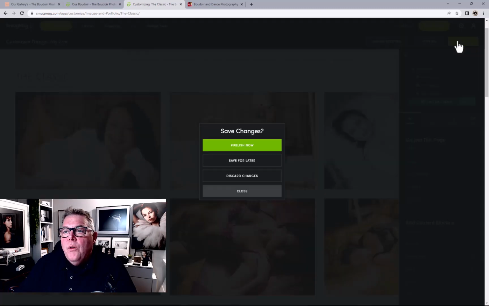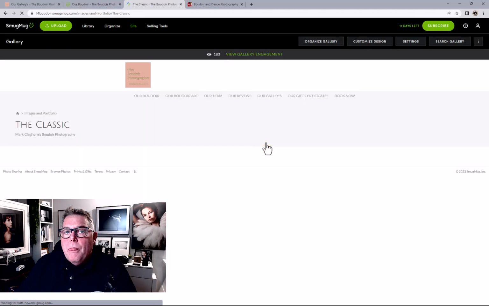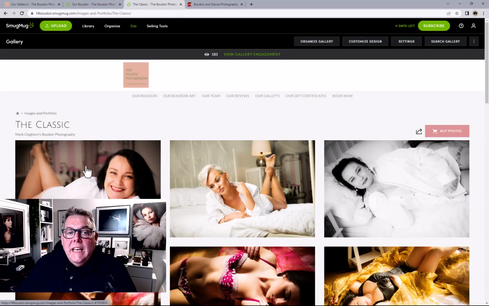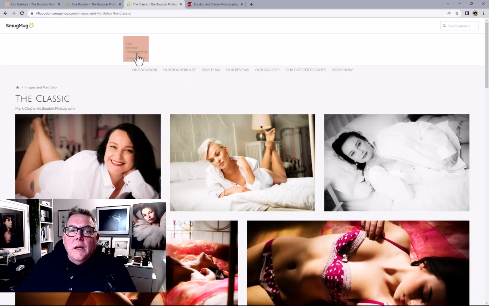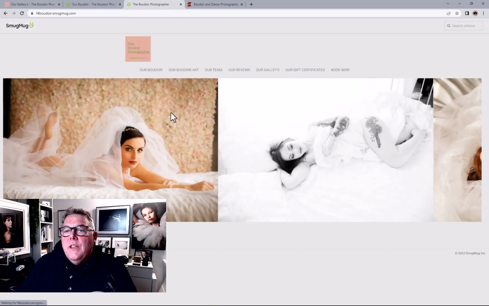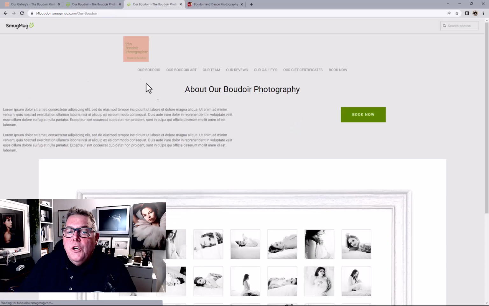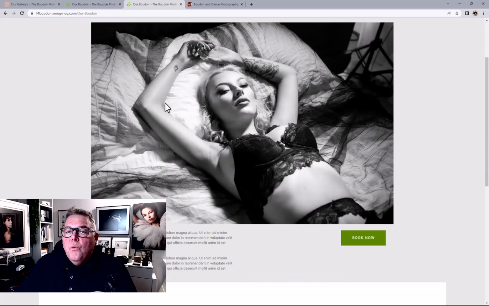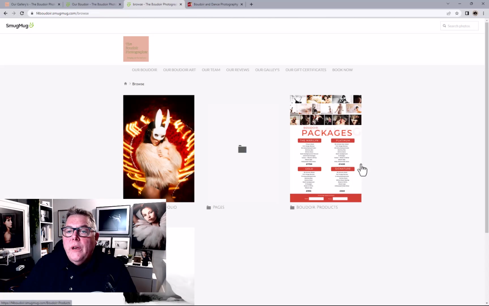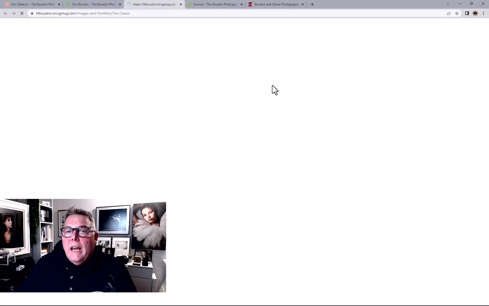And if we press done now, we've got ourselves into the information. So first of all, let's log ourselves out. We'll log out and click back onto the logo, which is home. This is our new front page. We've got navigation to go to the different pages now, and we can go back and forth at any stage. We've got a book now button, but that's not going anywhere at present. Before we finish, we'll go back and fix that. This goes to the galleries.